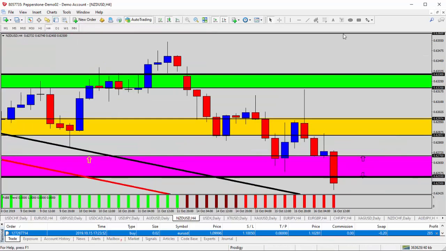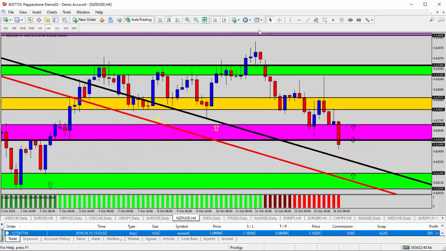Here it is on the 4-hour time frame. Nothing really new here. I think we're still looking for the setup. We're still looking for it either to break underneath or suddenly reverse and get right back above that pink shaded area. The next 4-hour candle could be underneath, or it could be a large bullish candle back above the pink zone. We just don't know. So I think it's important for us to make sure we don't jump the gun. We don't assume, but we look for the clues and evidence that we need to make a confident trade decision on the New Zealand dollar today.